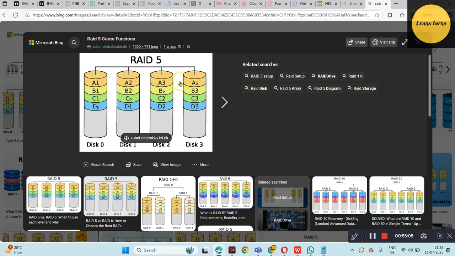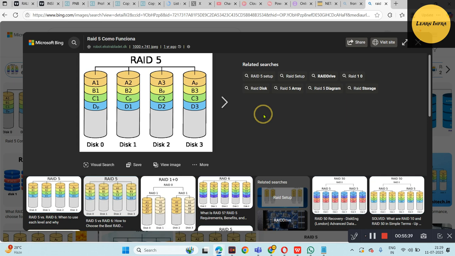Whenever you have this parity data, suppose one of the drives has failed. Using the parity data and the surviving blocks, by doing XOR operations, the RAID 5 group will be able to recreate the failed data, and it can withstand a single disk failure.